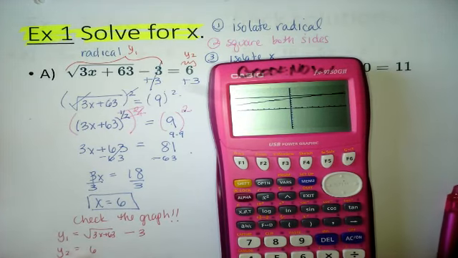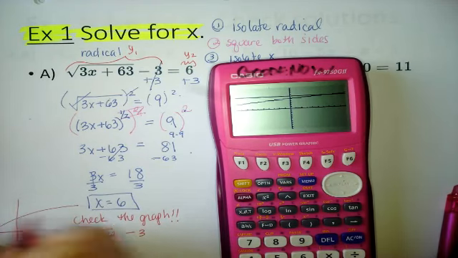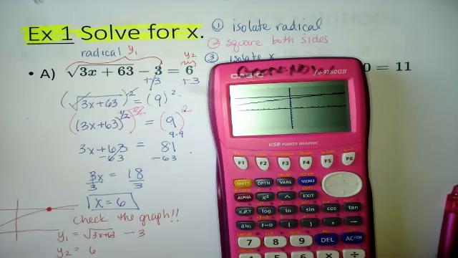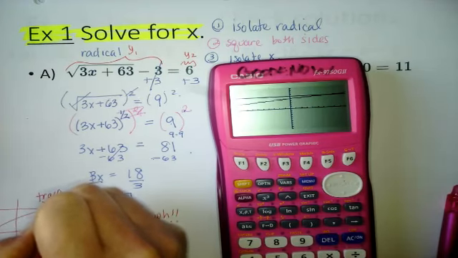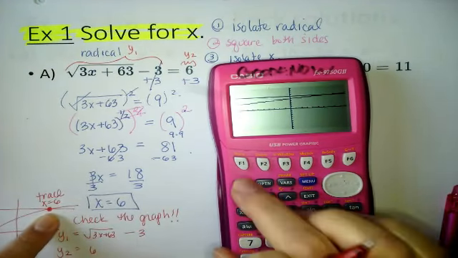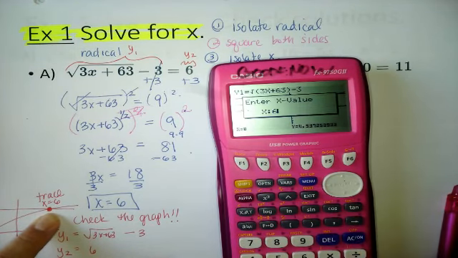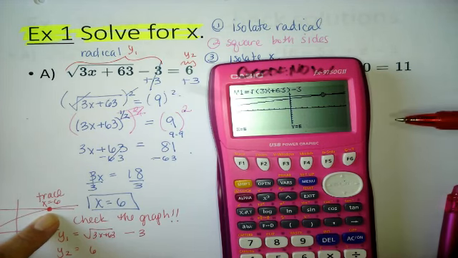So there's, look at that. See where they intersect? So little sketch of this, and you can see we get this sort of weird curve and then this horizontal line, and they intersect right here. I want to figure out where that intersection is, so I think the answer is 6. So we can use trace and see what we get. There's trace in yellow there, so shift trace, and I'm just going to type in 6, and you can see it's right there where the two lines intersect. That's sort of a way to do it.